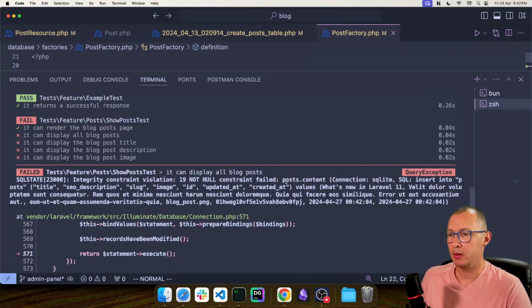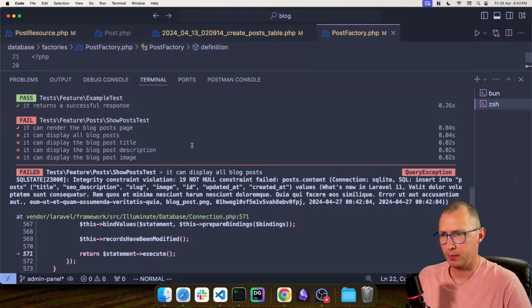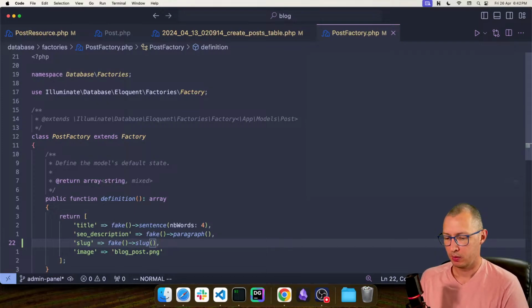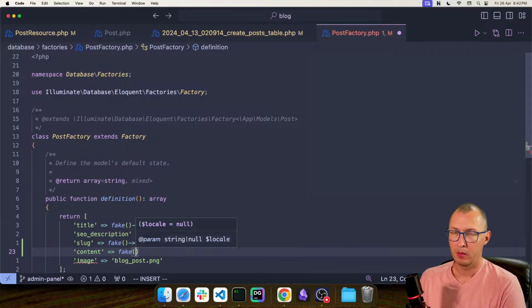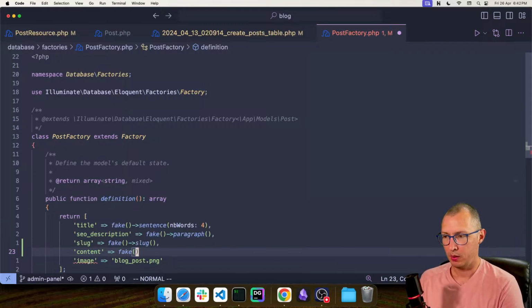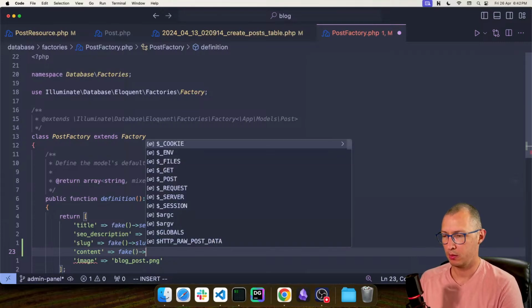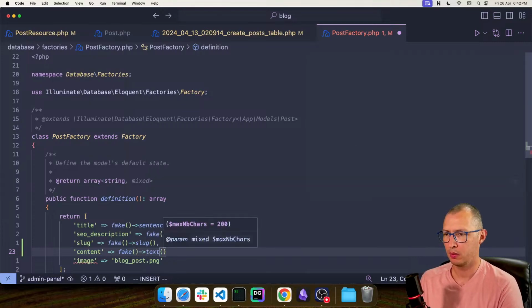We need content. Let's actually add everything so I don't go one by one. Need a bunch of text for this. So text, 200 characters. That'll do. Nope. Nope. There you go.